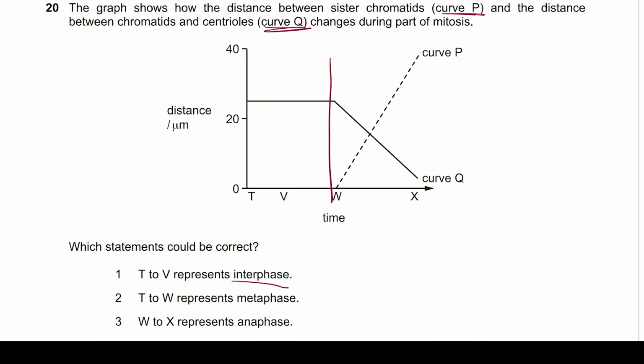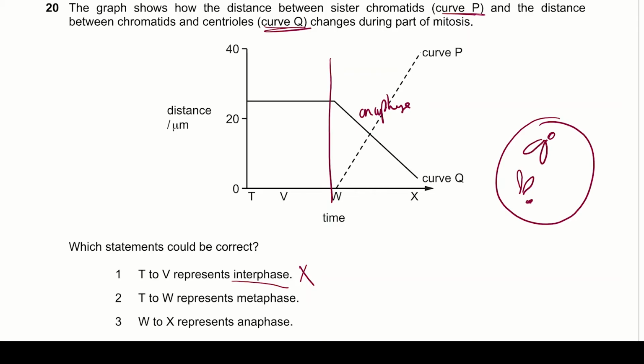The only answer this could be is anaphase. And interphase does not come right before anaphase, so this is incredibly incorrect. The reason why the distances increase in anaphase is because that spindle fiber produced pulls the 2 sister chromatids apart to the poles of the cell, increasing the distance between them.